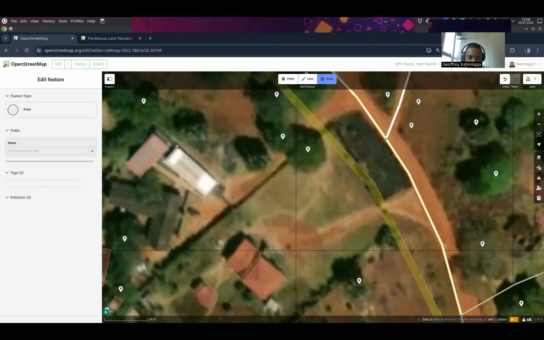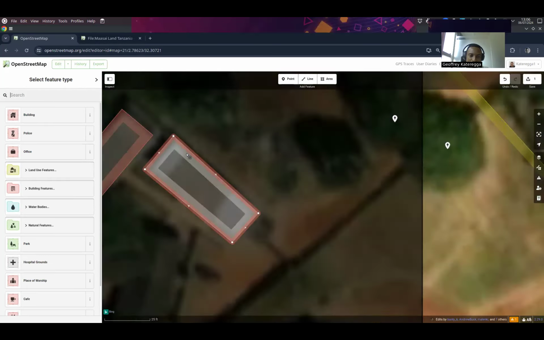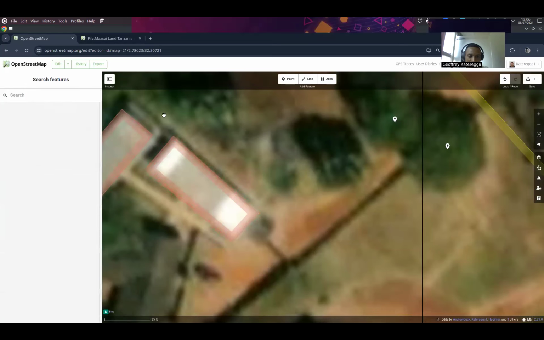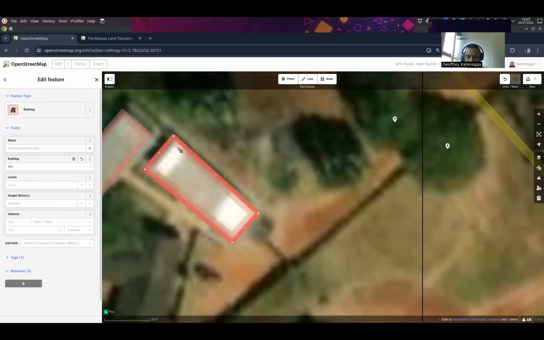I've drawn a building, but what you may realize is that it's not yet tagged. So I'll go ahead and tag it here as a building. But you can still see that the corners of the building are not square. That's one thing to be mindful of when you're mapping rectangular buildings: always try to make sure that your corners are square. The way to do that in iD editor is to right click here to have this menu. With this menu, you have the option to square the corners of the feature that you have drawn. I can do that by just clicking on square here.